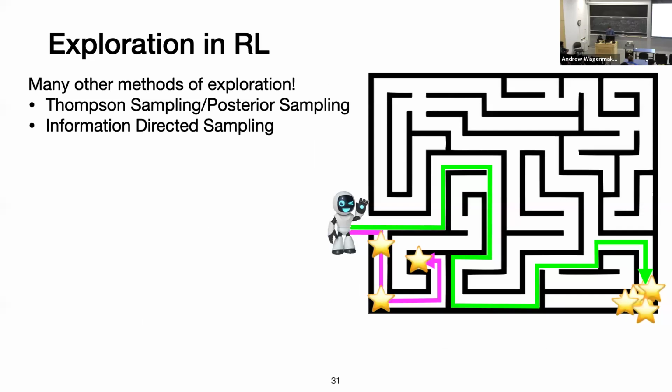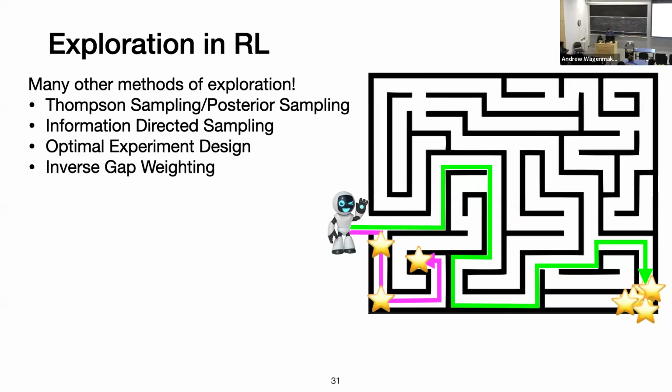I'll just mention briefly that there are a lot of other things out there on exploration, which I'm happy to talk about a little bit. I mentioned earlier this approach called Thompson sampling. Have you talked about any posterior Bayesian methods? We talked about it for models a little bit. I said it's very hard.